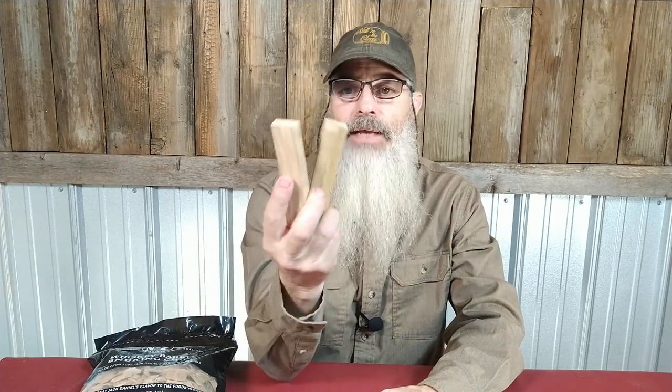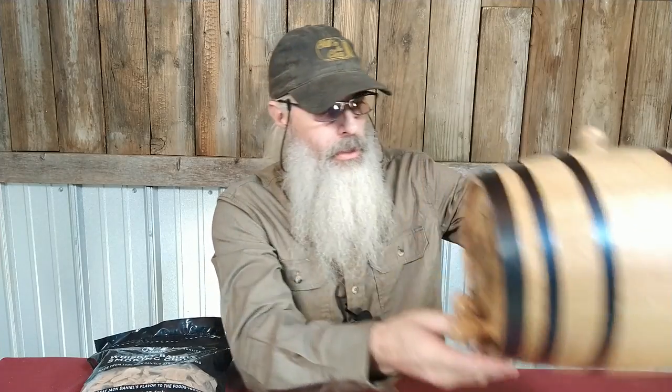Here you're talking about a timeframe of days to weeks for chips and spirals. For staves, you're talking about weeks to months. And when you're talking about barrels, months to years. So even though barrels are preferred, it may not be what you can do — maybe you don't have months and years. Maybe you want to get something done a little quicker, and there's nothing wrong with that. I highly suggest that you try all of these out and see what you can create, especially toasting and charring — try some of that on your own.